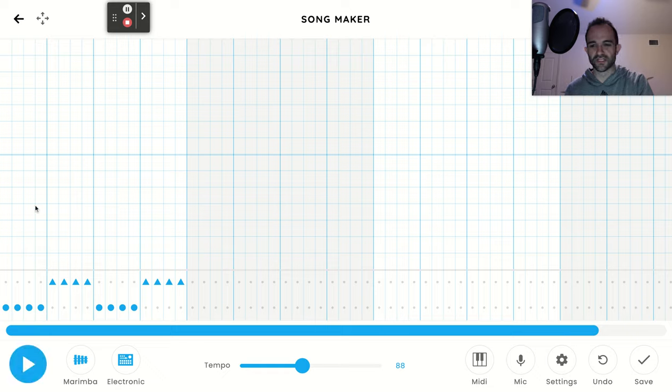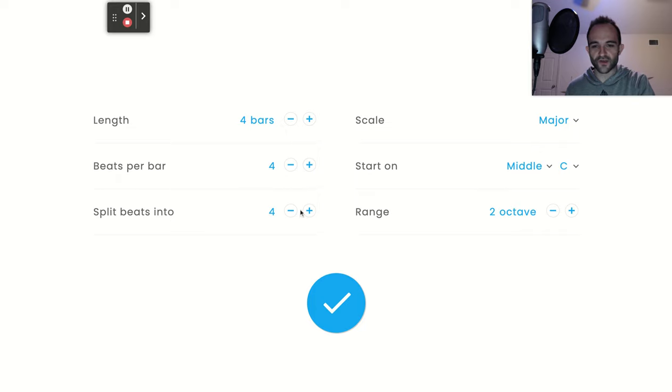So you can split these into groups of 4, and that can totally change the dynamic of your song, because you can have rhythms that are more complex, more, I don't know. You can totally mess around with that if you want. So that's the only thing you can do with that. You can do it in 1, 2, 3, or 4. It doesn't really do much besides that. Let's do it in 4.